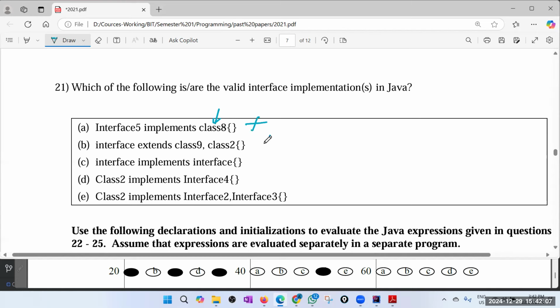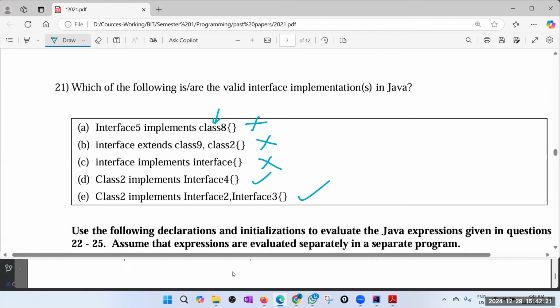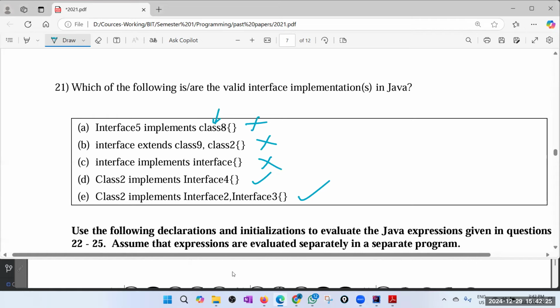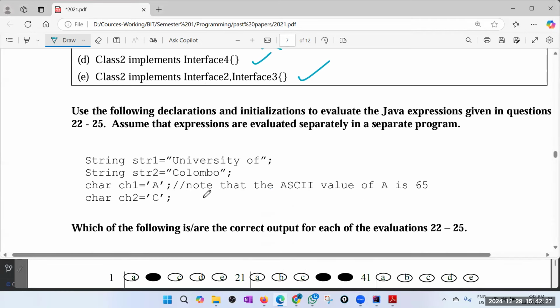An interface can't extend a class. An interface can't implement another interface. A class can implement an interface. A class can implement any number of interfaces. So therefore D and E.